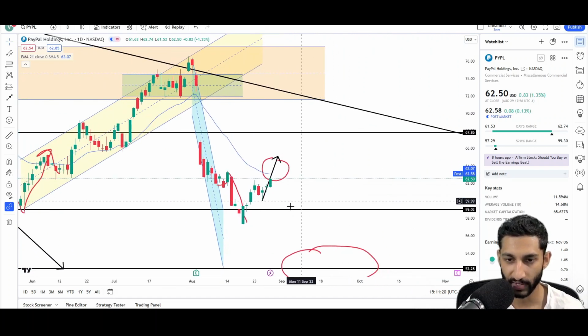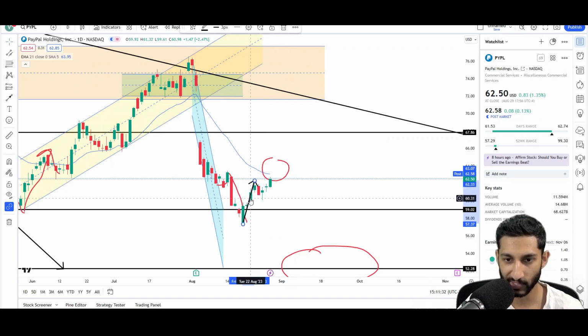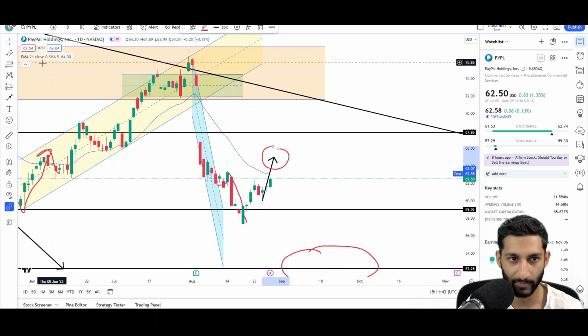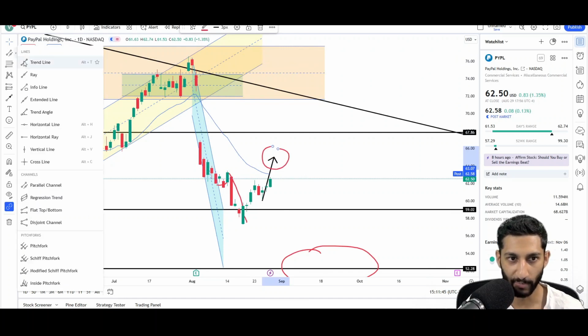So I had this target since Friday because I analyzed the chart Saturday. Monday and Tuesday, you can see that price is working its way towards the measure move target. Because if we saw a move up this much, there's a good chance we could see another move up about the same amount in the future. So that's what the measure move target is. It's targeting right around the 64.97. So right around the $65 level is a potential target for PayPal.